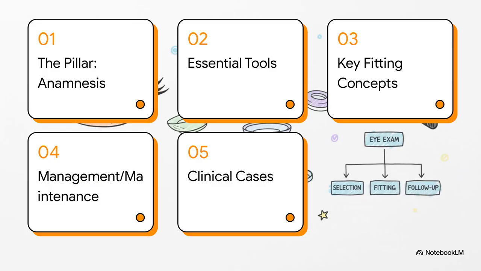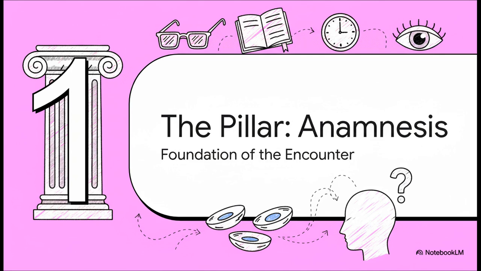So, here's how we're going to break it all down. We'll kick things off with the absolute foundation, the patient history. Then, we'll jump into the essential tools and the key fitting concepts you need to know about today. After that, we'll cover proper management and maintenance. And to finish, we'll wrap it all up by applying these principles to some real-world clinical cases. Okay, let's dive right into Section 1.